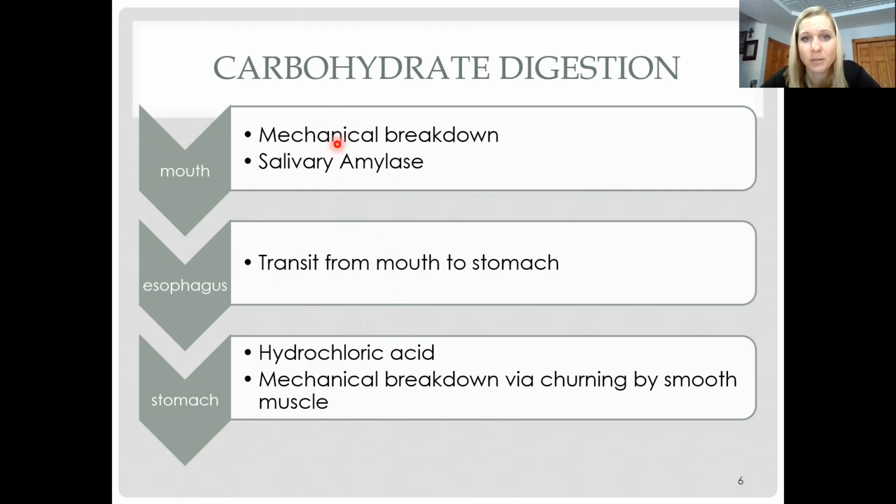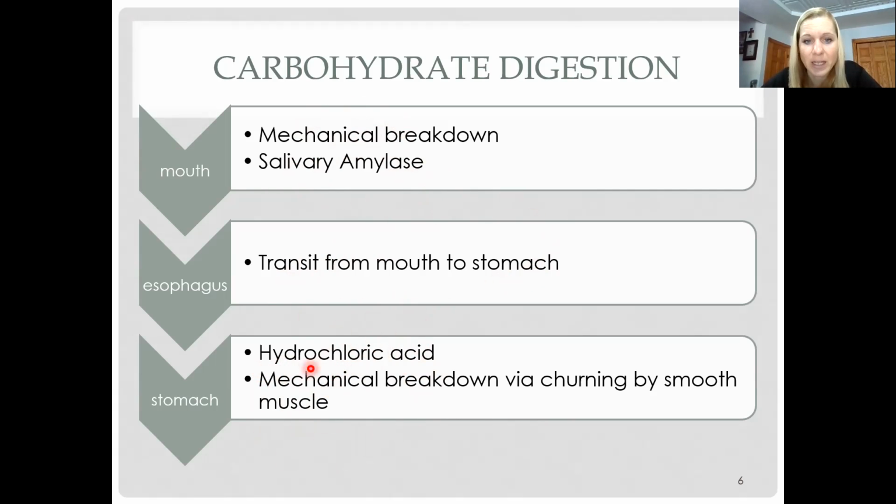So I started the breakdown of carbohydrates in the mouth. As I transit that peanut butter and jelly sandwich down into the stomach, I'm going to shut off the breakdown of those carbs. So the bread isn't going to really be modified when I get to the stomach. The bread and the jelly, which would be pretty much just carbs. And then the protein and fats that we would find like in the peanut butter, for example, are going to be broken down in the stomach.